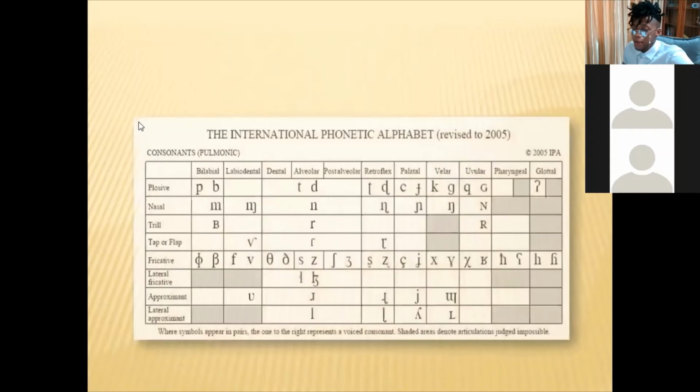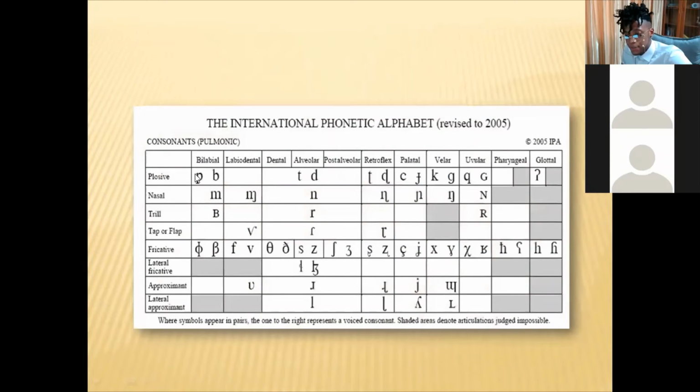And again, what would be the name of this sound? The way that we name this sound, we look at its manner of articulation. We also look at its place of articulation. So this particular sound here will be a plosive bilabial. Because it appears on the left, it will be a voiceless plosive bilabial. This one, because it appears on the right, it will be a voiced bilabial plosive. Okay, and all of these sounds here have got their labels, or their names.